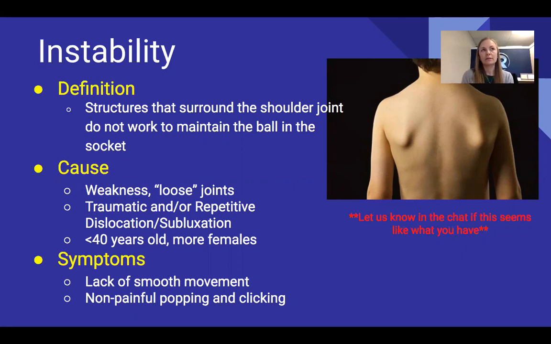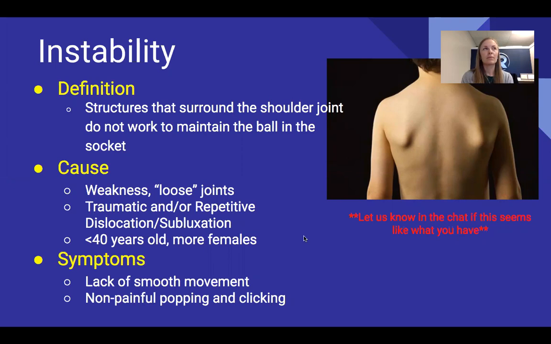This happens traumatically sometimes. Sometimes you can have such a bad tackle in football or a bad fall that you can actually hurt a nerve that will cause this to happen. But most of the time it's just somebody who's undertrained and then doing too much repetitive motion that ends up coming in with issues for this one. It happens in more females than males as time goes on, but we see it in both.